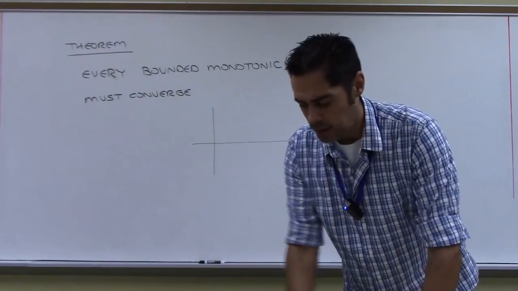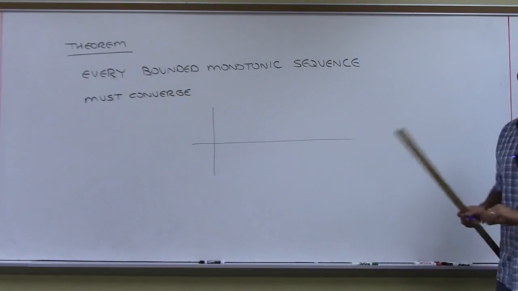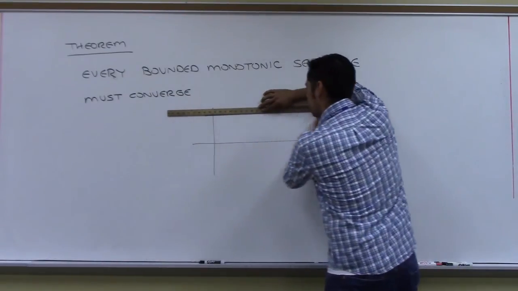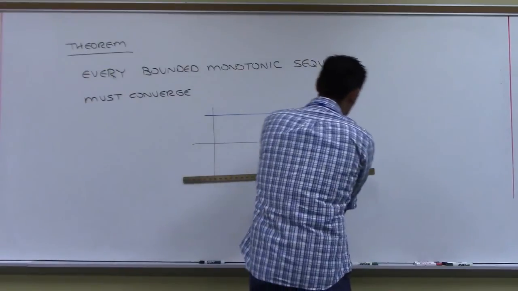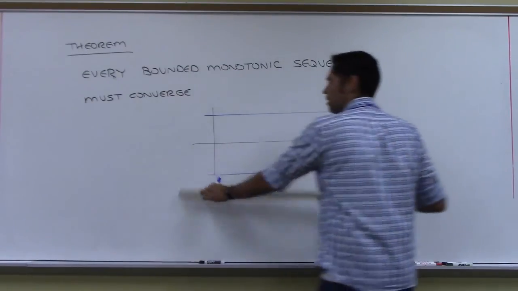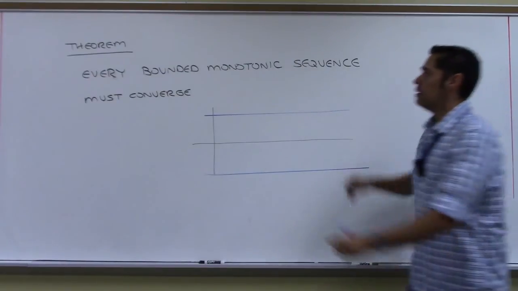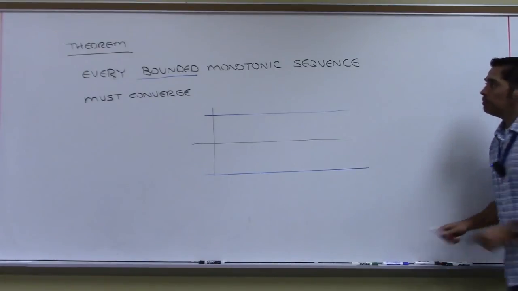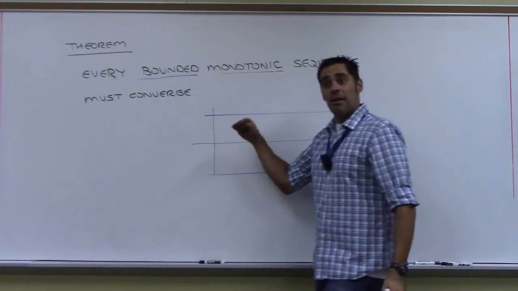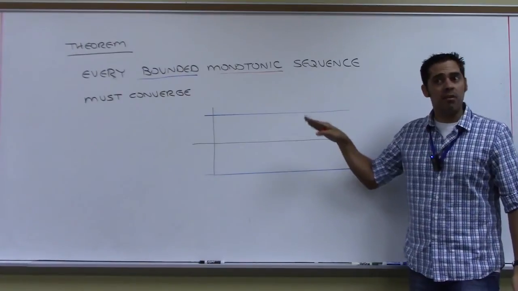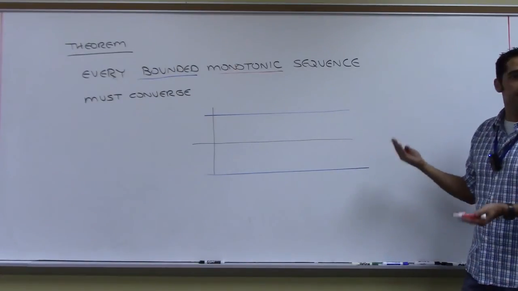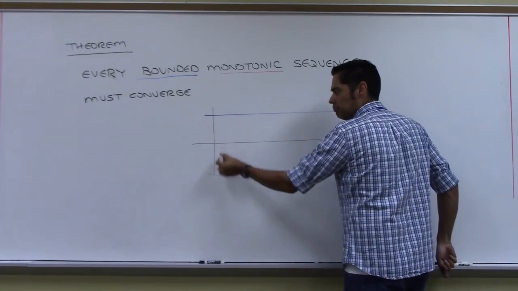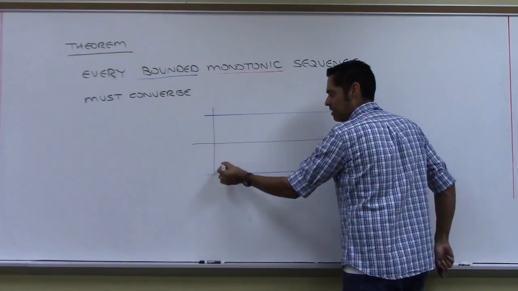That's right. So you've got a sequence in here that's bounded. Bounded means it's got a roof and it's got a floor, right? It always has to stay between those two, right? That's what it means to be bounded. Monotonic means what? It's either going up and always going up or down and always going down. So let's just say it's always going up. Then I don't care where you start me, okay? You tell me where. There, okay, right there.